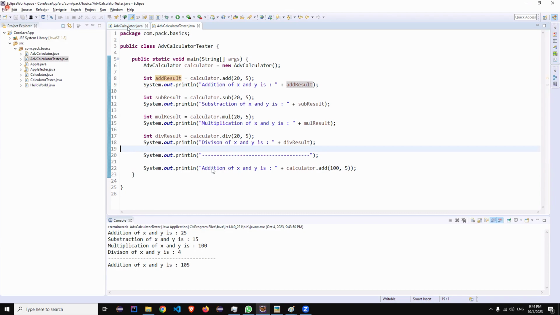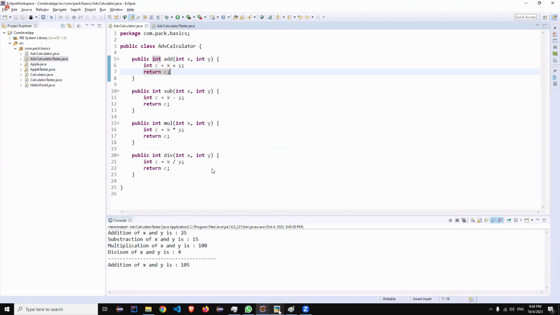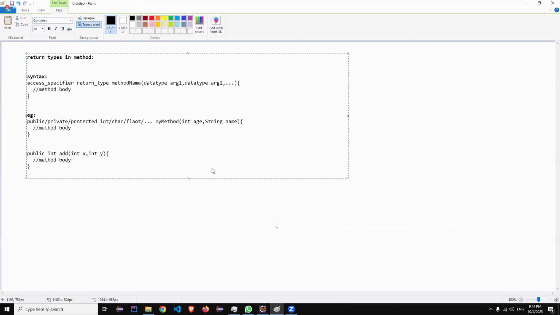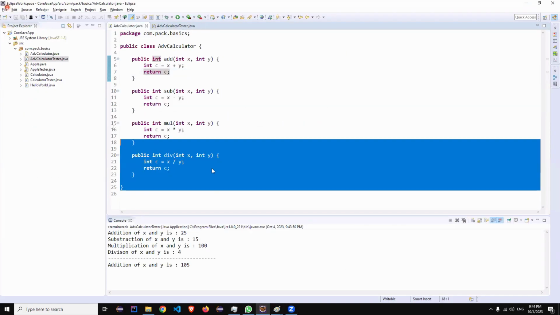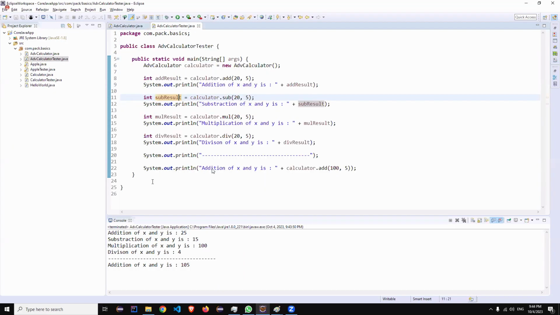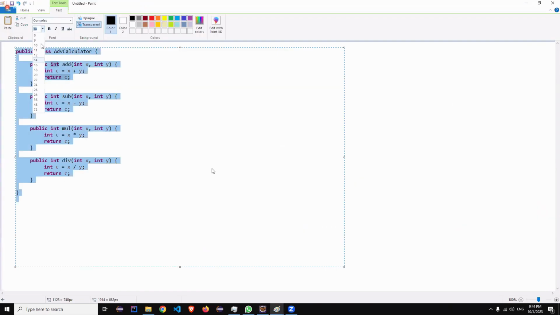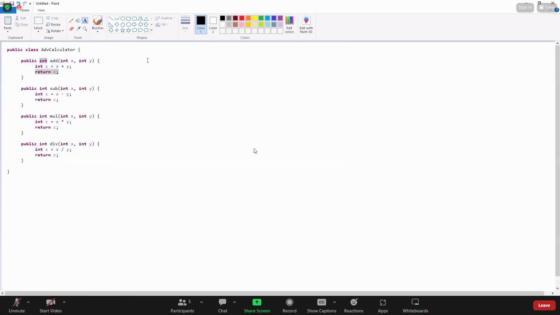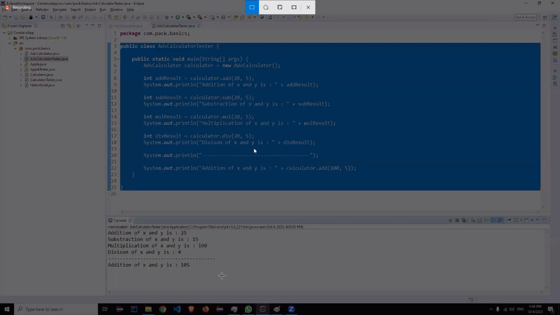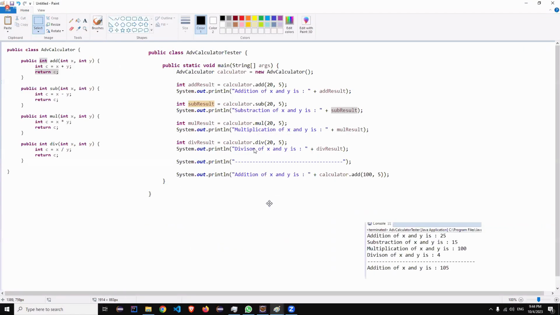Okay. This is also clear. So now we know what is method, what's the purpose of method, how many types are there. Types means with return type, without return type. And if you have return type, you can hold it in a variable. Okay, this is also working. Let's do the other stuff. And the name or the topic could be, okay, first of all, let me put this in paint. This is the output.